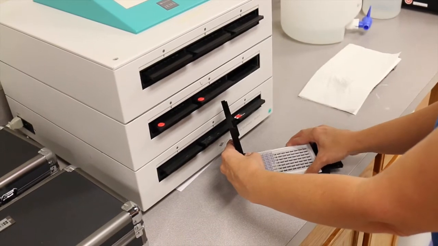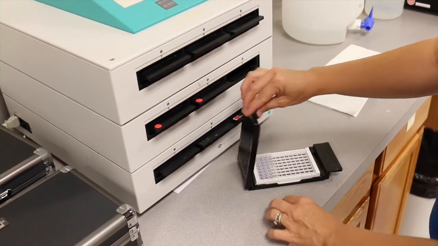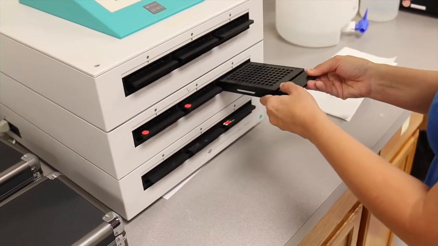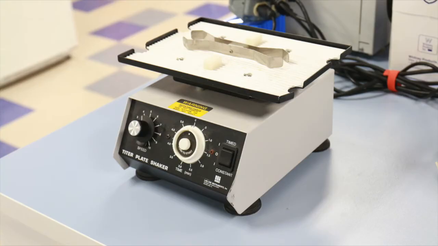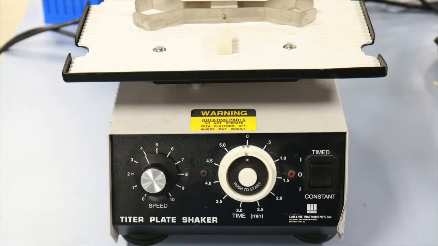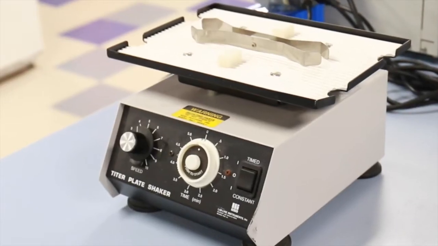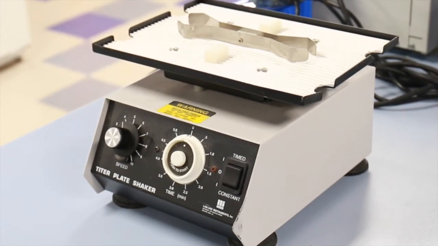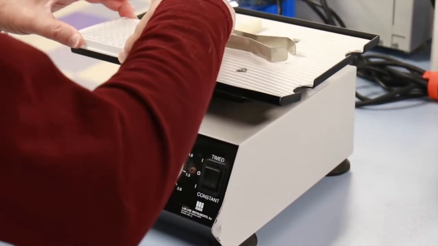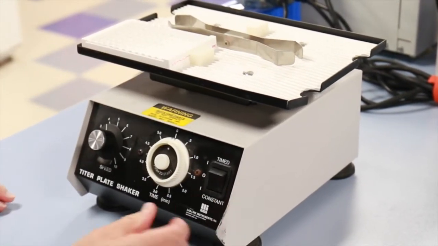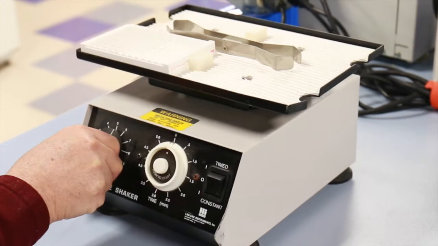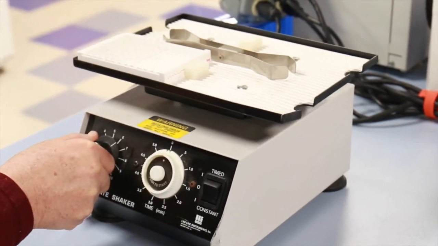If the protocol requires shaking, use a plate shaker that will ensure thorough mixing of the well reagents. Put the plate on a plate shaker or orbital shaker. Shaking the plates will speed up the reaction taking place in the wells. Shake the plate so that the well contents move, but do not shake too rapidly to lose the contents of the wells.